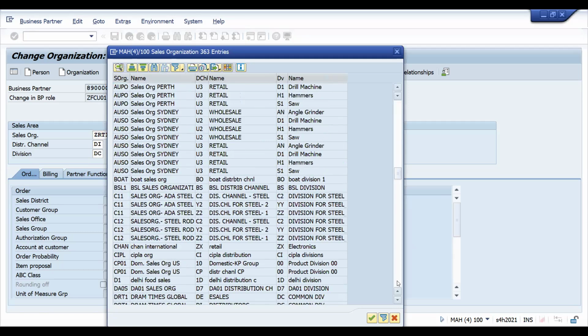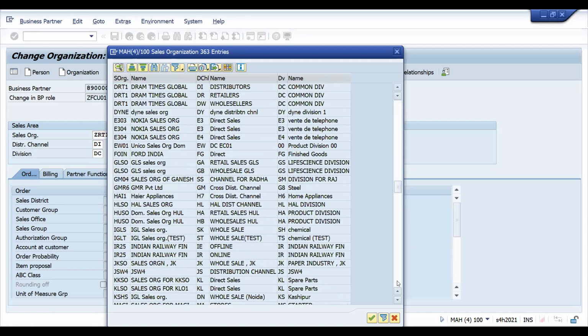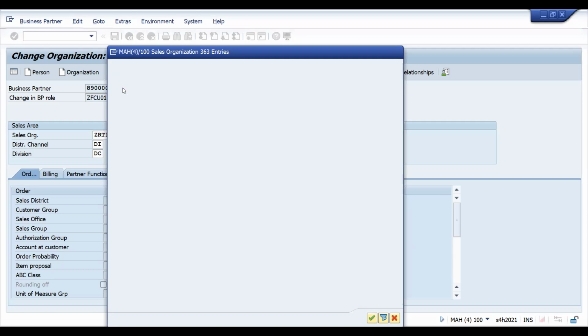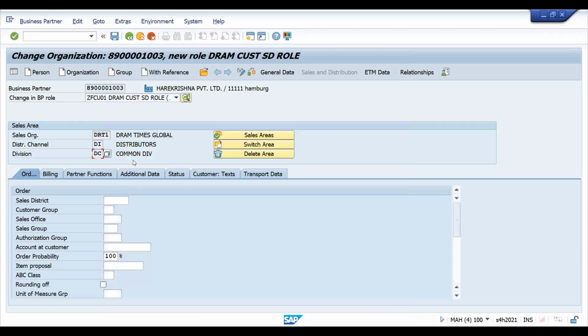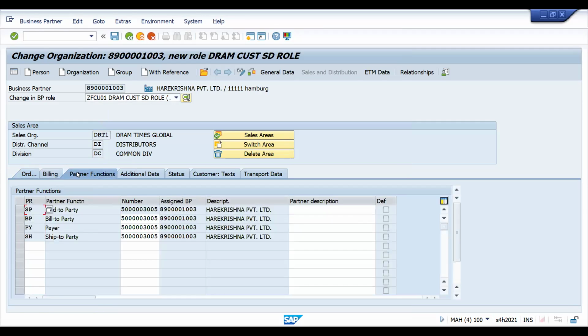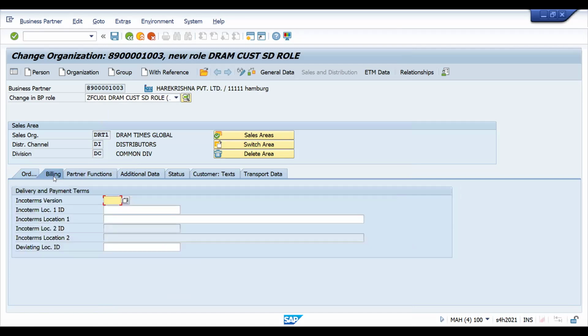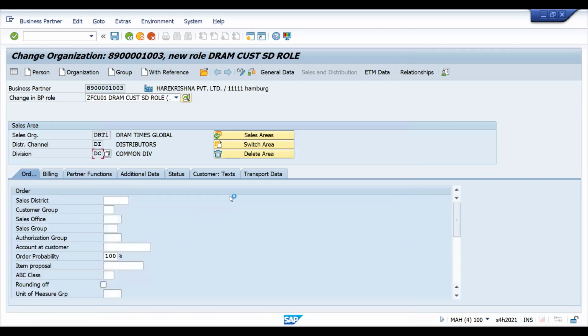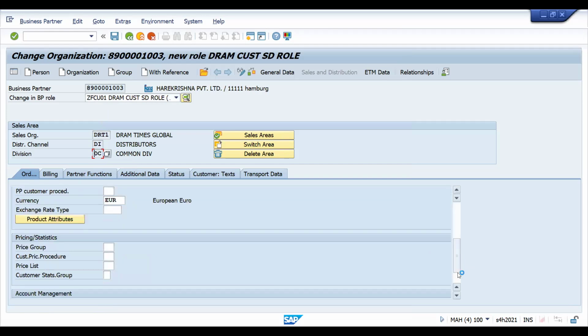This is how, if you are, so not DRT1, DRT1. Okay, that's it. That's why it's saying sometimes we should be unconscious. We'll see all these fields. Okay, shipping tab also not coming itself. Like this is some configuration issue, no issues. We can able to control our configuration in a better way. So as of now, let's save this.